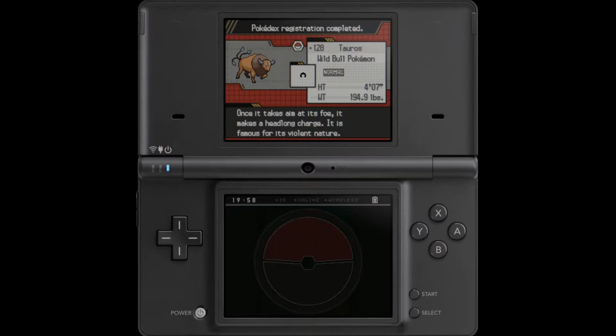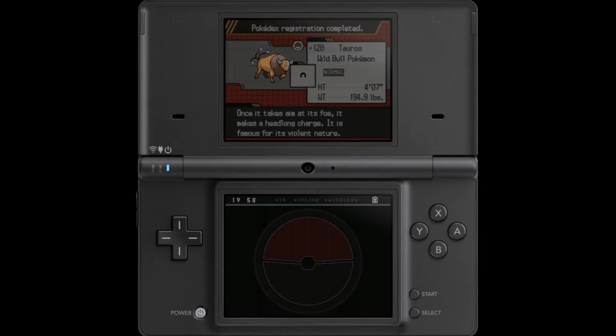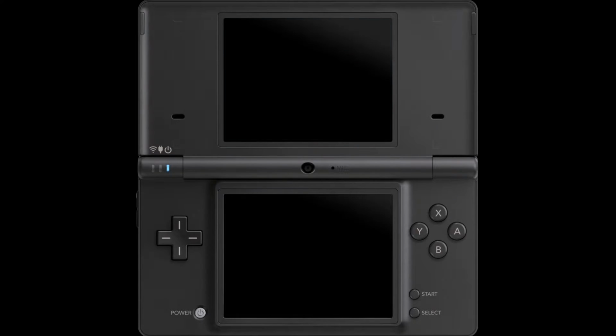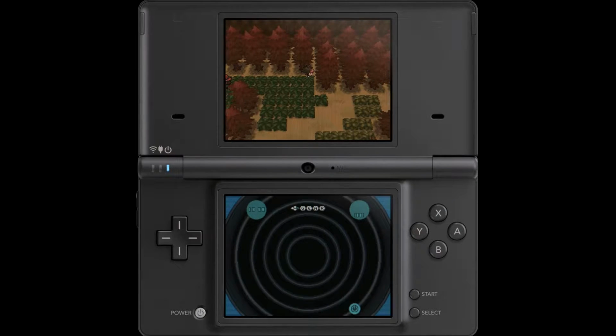Once it takes aim at its foe, it makes a headlong charge. It is famous for its violent nature. Yeah, you don't want to mess with this thing. It's terrifying. Oh, I would not want to meet this thing alone.